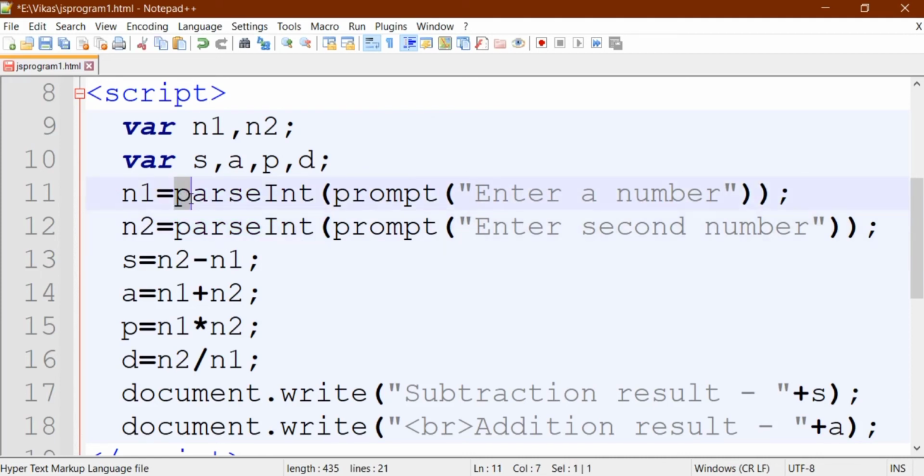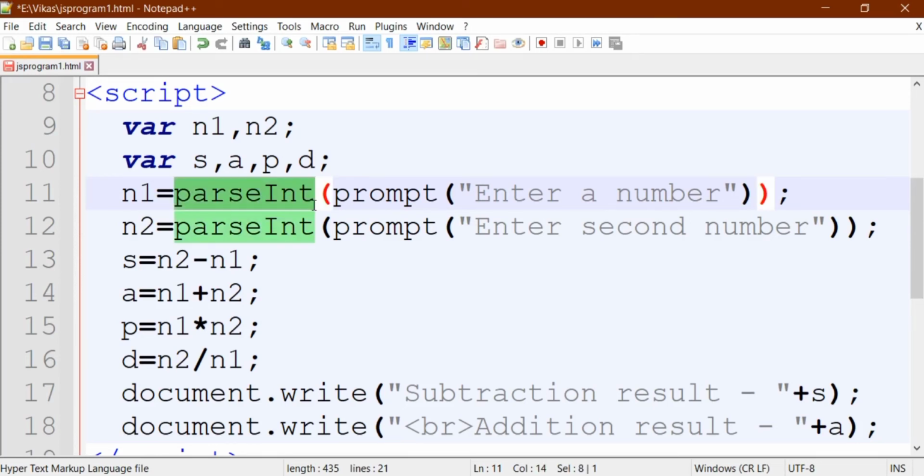You can see the name of the function, parseInt. In that, I is capital. That's the naming convention in JavaScript. Wherever a function has two words in its name, the second word's first alphabet will always be capital. This you have to remember. If you write a small i, the function will become invalid.